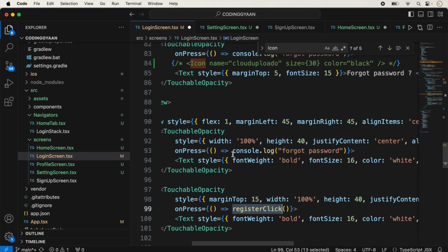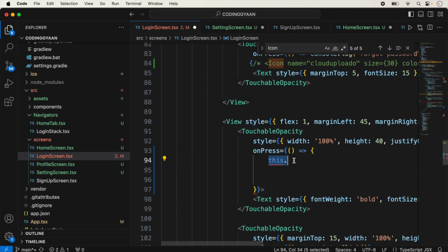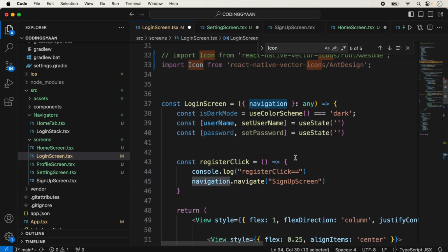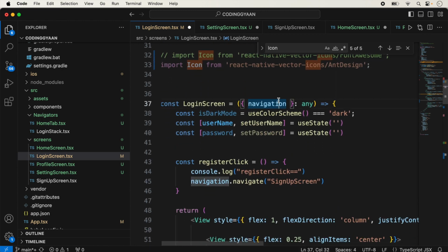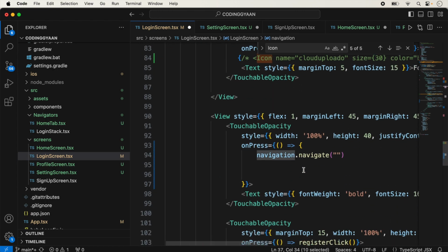So on the click of the submit, we just navigate. Yeah, so here we just add navigation dot, and here we will give the name. Navigation should be imported here. We are using navigation in the function, so we can use navigation directly here, and we can add the name HomeTab.